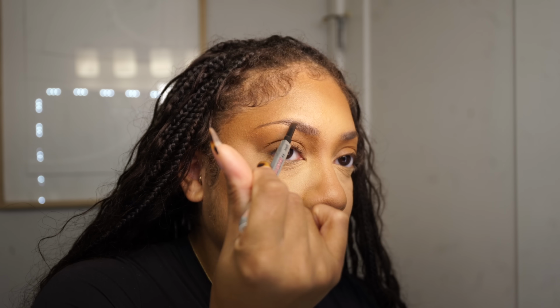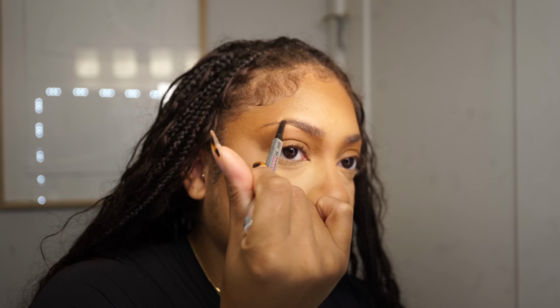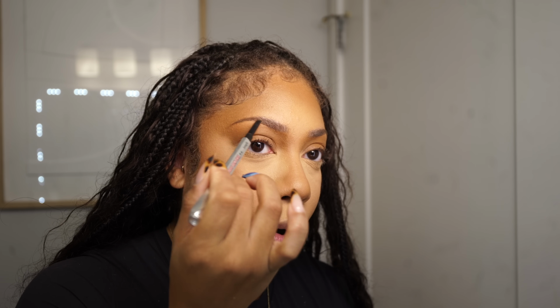Benefit brow pencil in the Goof Proof. With my Goof Proof brow pencil from Benefit 3.75. And this is where I was saying I like to use the product from earlier in the beginning, because now, since my eyebrows are set, I love the shape and I love the natural color of my brows. I feel like they're already pretty dark, and I do not like a super dark brow. So I focus most of the brow product on the outside portion of the eyebrow or the tail.